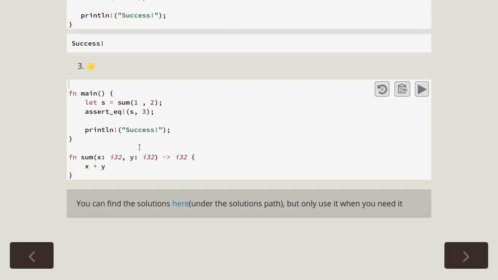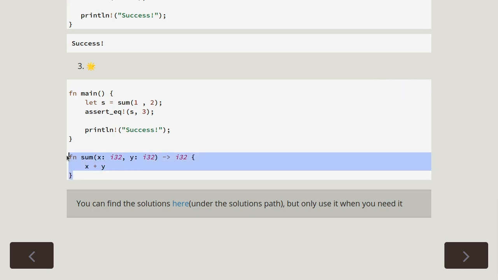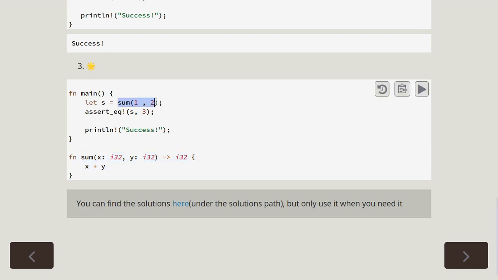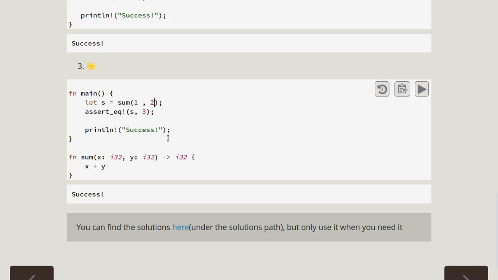This is an important exercise. There is a very important thing that I'm going to tell you. This function definition is in itself a statement. Now you would say there is a return statement. Why is it not an expression? The reason is that this function in itself doesn't do anything. But the moment you call it, this function call is an expression, because this is what is going to run this and return a value. Let's run this program. There was no error in this program because they only wanted you to see that a function call can also be an expression.